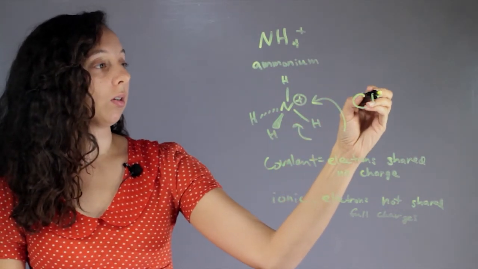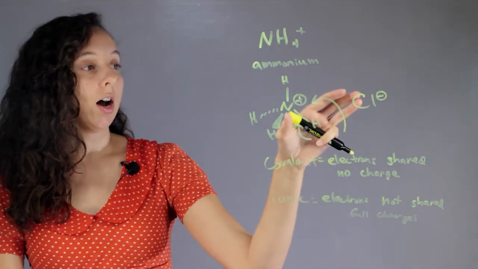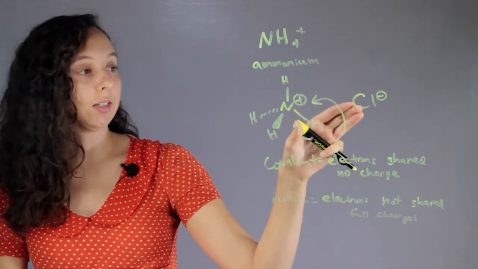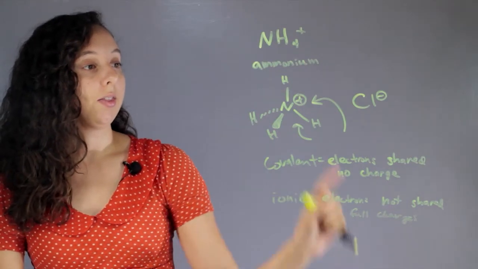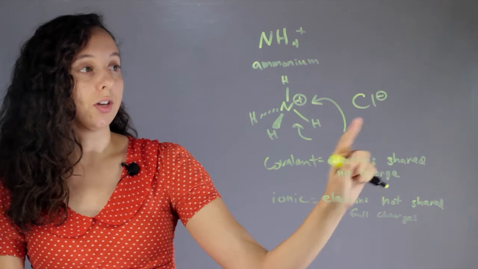So let's take chlorine or a chloride ion. So if you have now salt of both of these ions, this ammonium will form an ionic bond with this chloride.